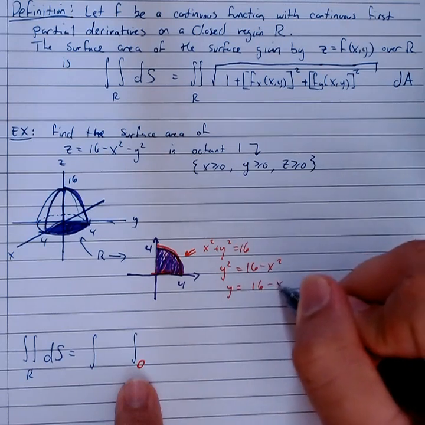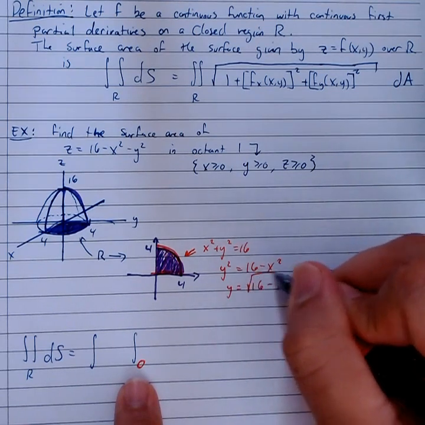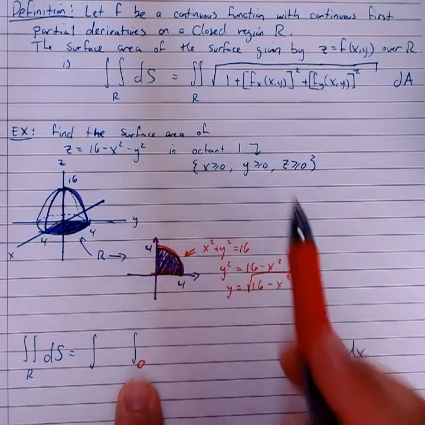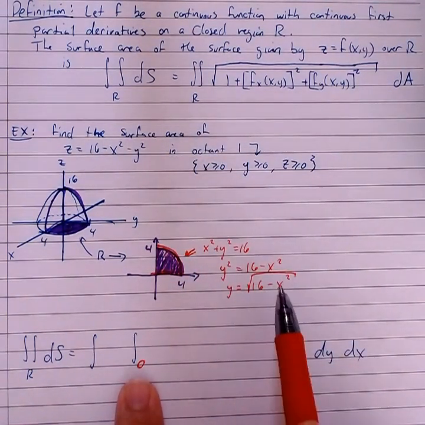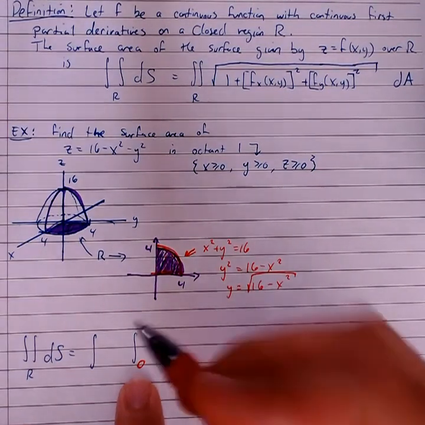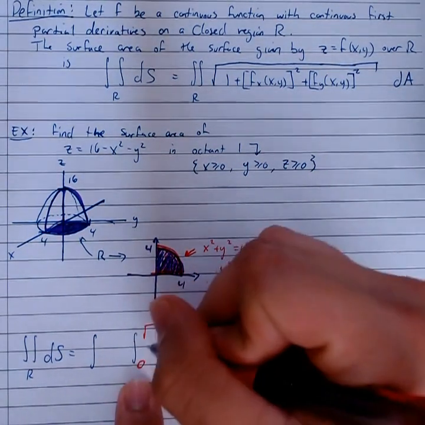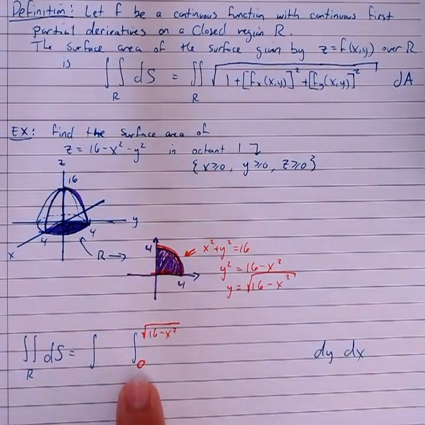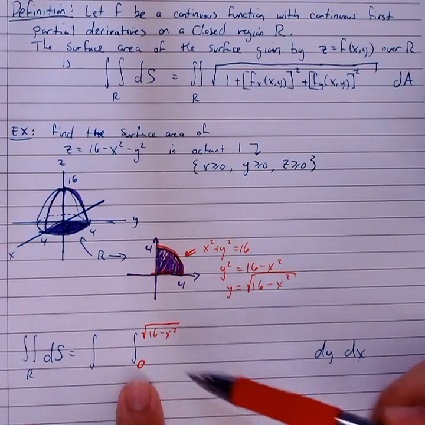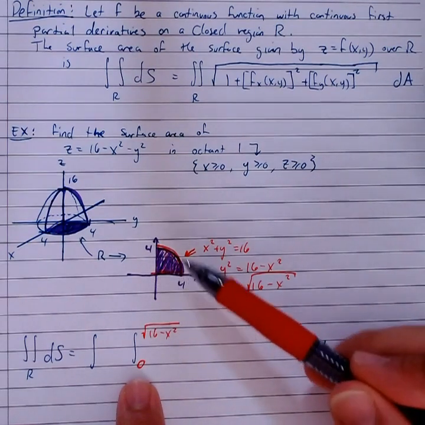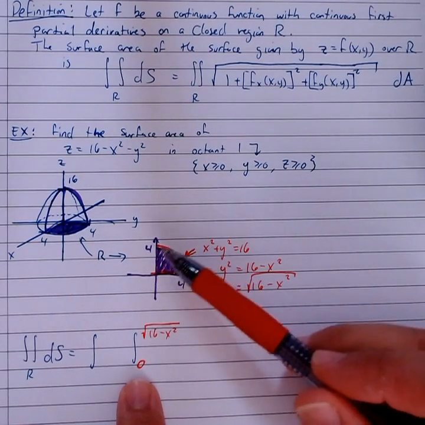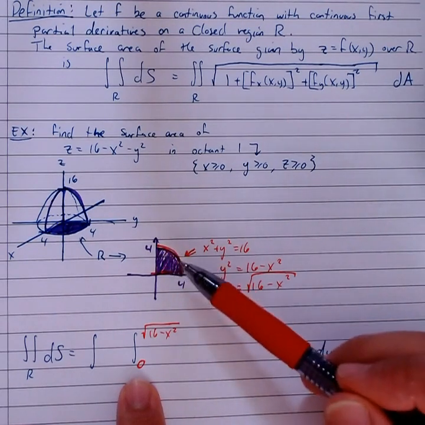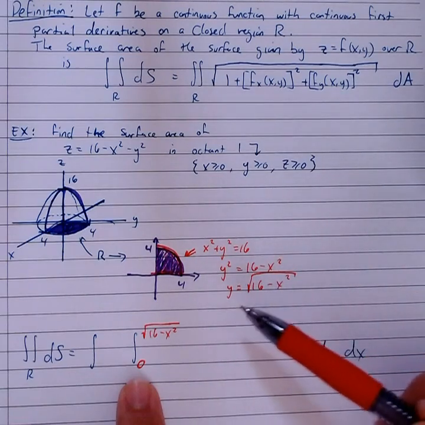Normally, I would say I need a positive and a negative square root. But again, here it's clear that since x and y and z should all be positive, we're not going to take a negative root. We only want the positive value. So here that's going to be the square root of 16 minus x squared, just like that. Okay. So that describes the lowest bound of y, which is constant, and the highest bound of y, which is a circle of radius 4. We only want the upper half of the circle. We want everything to be positive, so here no negative root.